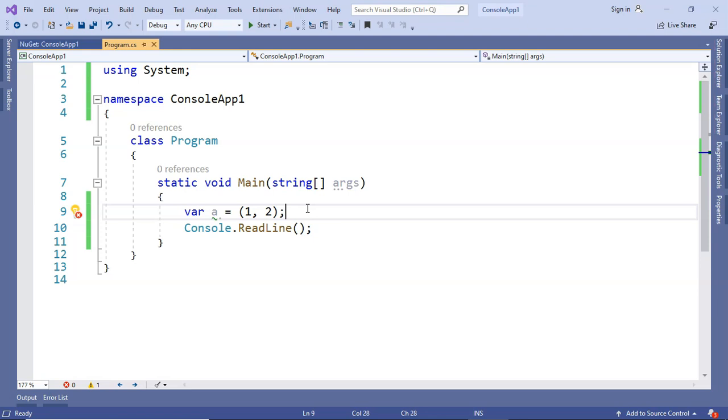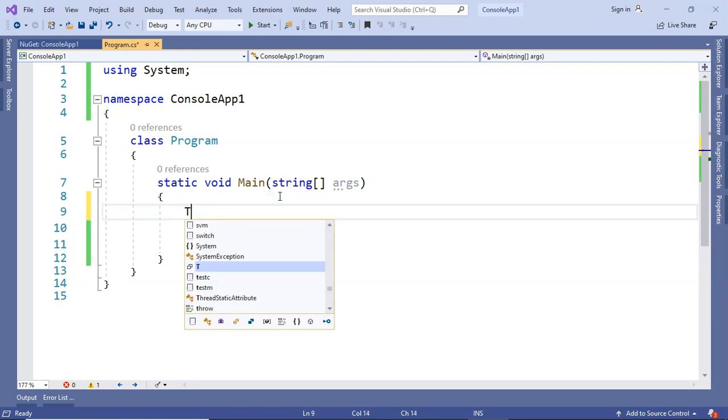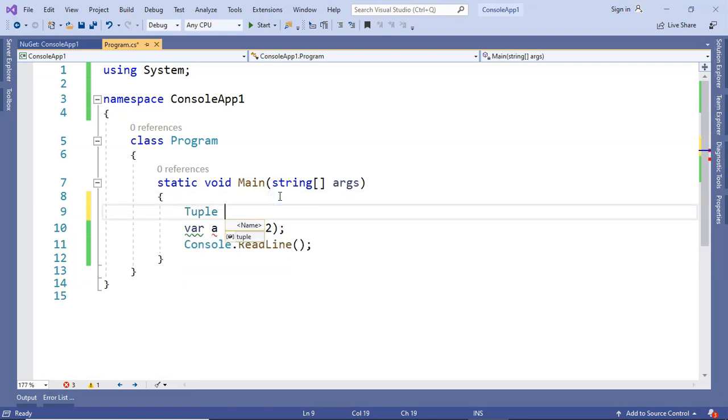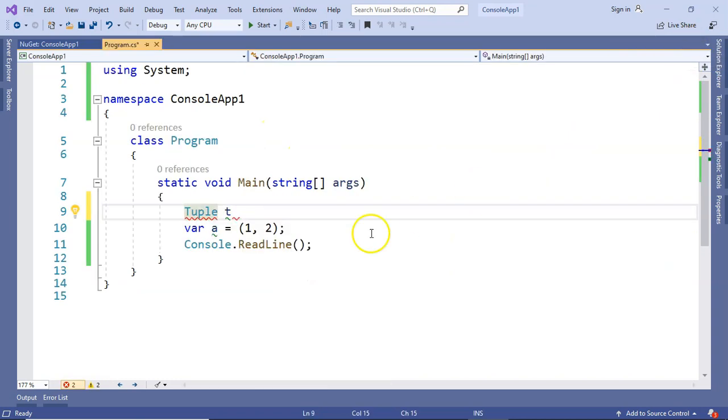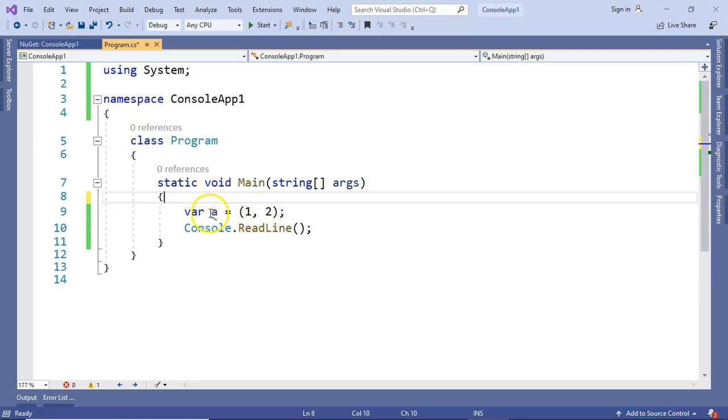Tuple is a class. If I type tuple here, you see tuple is actually a class. If I press F12 here, you see it's a class. Now the one we are using is ValueTuple.